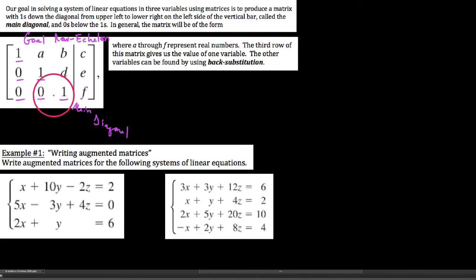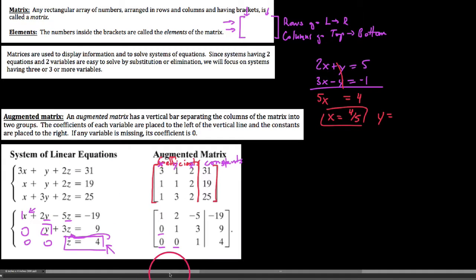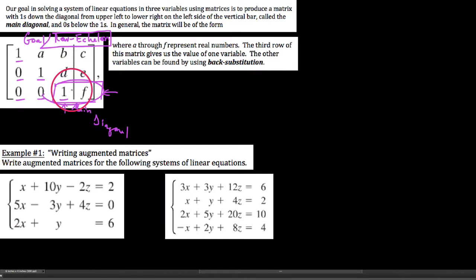But if that's the case, again, what we would say is that our matrix would be in this general form, where ones are down the main diagonal and zeros underneath it. But we'd also be able to say then, whatever this variable is right here, this x, y, or z, this is maybe a z right here, we could say z is equal to this constant f. So if a through f represent real numbers, then the third row of this matrix really gives us the value of one of our variables, kind of like over in this instance here, we already know that z is equal to 4 just because of this third equation, if it's in row echelon form.